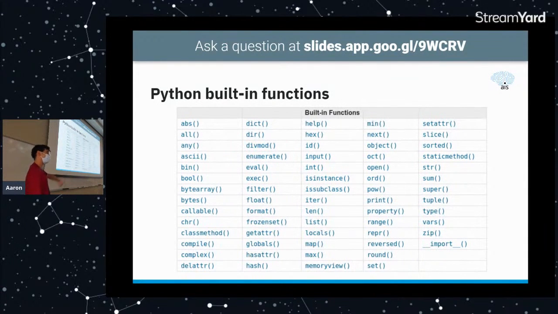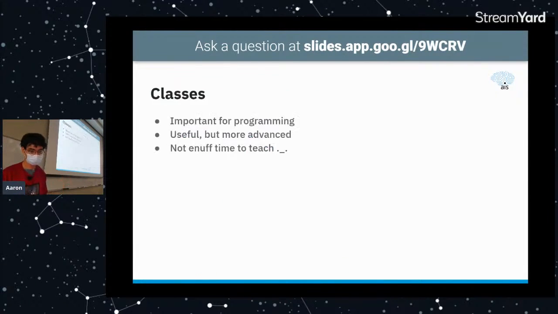And then here are all the pre-built functions that Python has graciously made for you. A lot of these you won't use ever in your life, but there are some things like absolute value, length, power, string, sum, tuple, and there's also round. So I would recommend looking at this. It's in the Python documentation. Just go to Python documentation, built-in functions, and you'll see this.